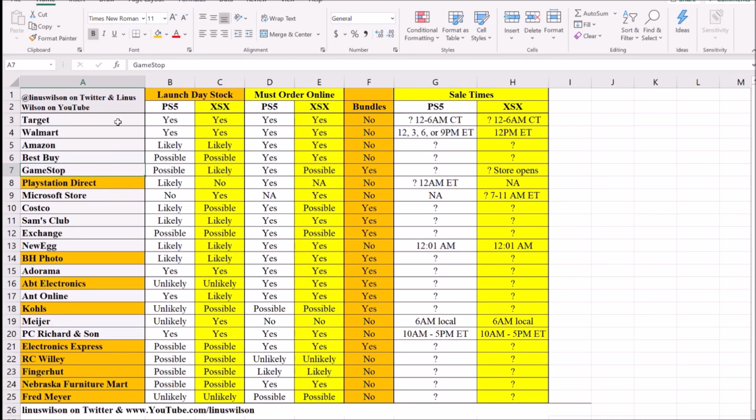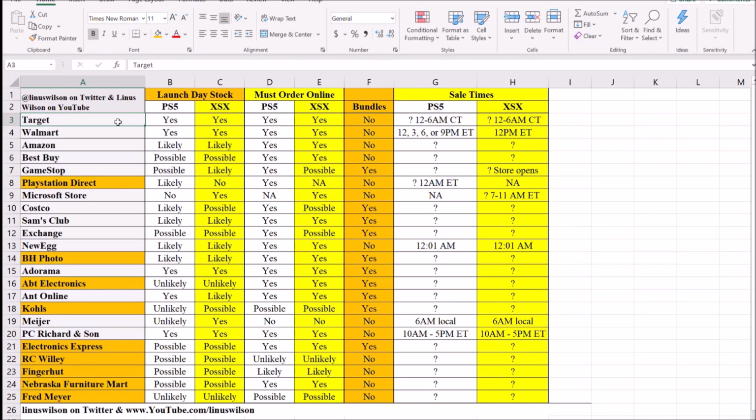The other strategy, and I think GameStop went up, and it was up for quite a while before we had the benefit of Target going up. I was able to cart several of the GameStop things. Of course, I didn't check out because I had already pre-ordered an Xbox Series X. And then Target, I was also able to cart that, but that could have been a function of the fact that my Target had a lot.